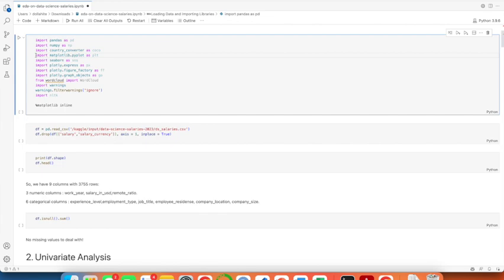These libraries, matplotlib as PLT, Seaborn, Plotly Express, down to Plotly Figure, these are all plotting libraries. And so matplotlib is kind of the base Python plotting library. And then Seaborn and Plotly Express are libraries that are built on top of matplotlib that allow you to do just more beautiful plotting. So all the same functionality for the most part, but they just look prettier and more presentable. And then there's word cloud.